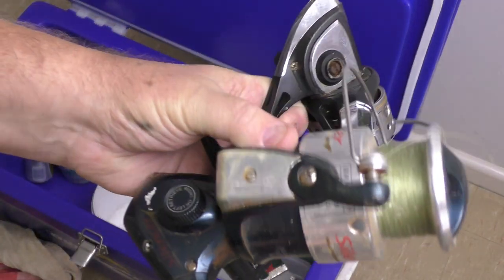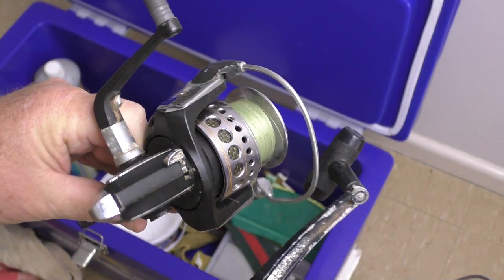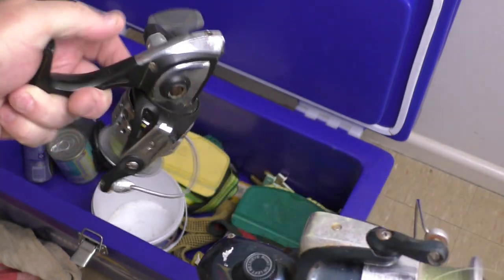Okay, we have a couple of spare reels just in case something goes wrong, a light one and a heavy. We've had both of those for quite some time. They've been very reliable. We've caught a lot of fish on them. So they'll go along as a spare.